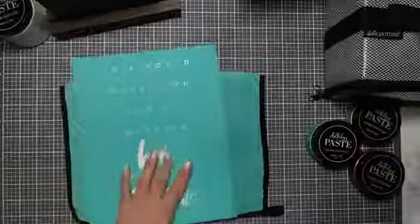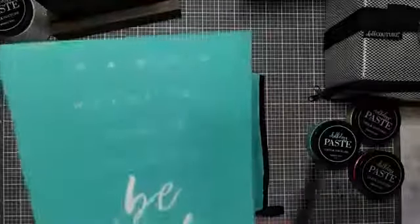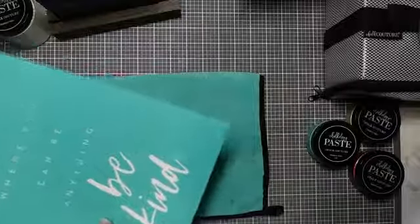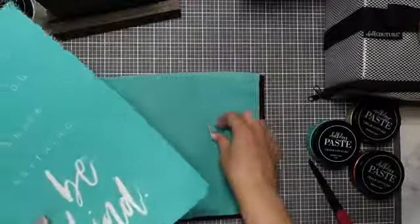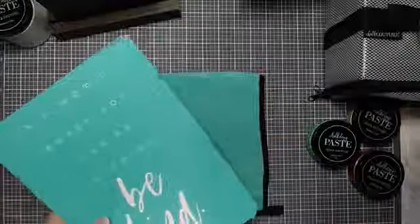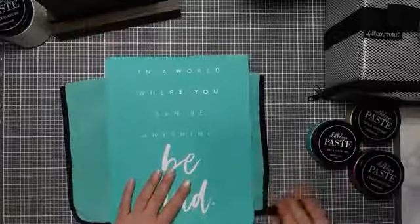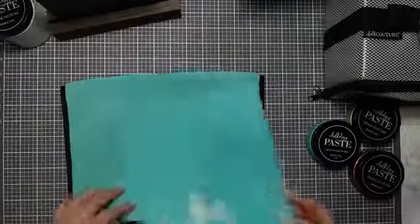So I have my transfer. I've written on the back of my carrier sheet, and I'm going to go into my little transfer and snip a corner of it. This just helps me to be able to line it back up on the carrier sheet really, really easy after I have washed it, so that I can put the silk screen back on the carrier after it's clean and dry and it is ready to use.